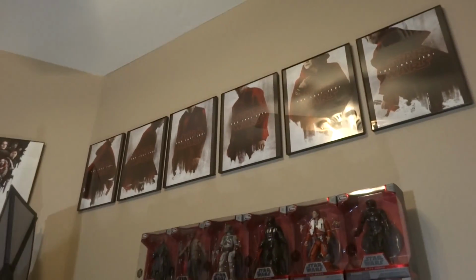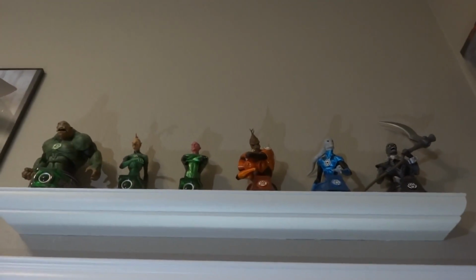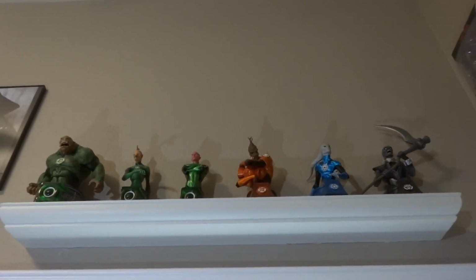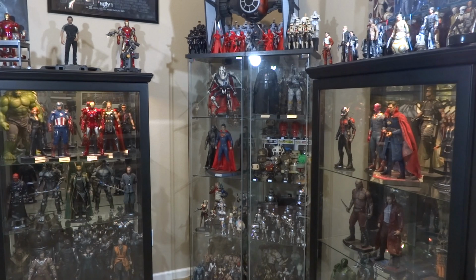However, when you do go up, I have some photos from The Last Jedi, and then over my window is a collection of busts from DC. And then this is where you get to the closet, which houses the display. Very dark at the moment, but you can see that in part 1. Alright, and there's part 2 for my collection video. In this section of the collection, I kind of focus on the Hot Toys and all the stuff in the glass cabinets, essentially.